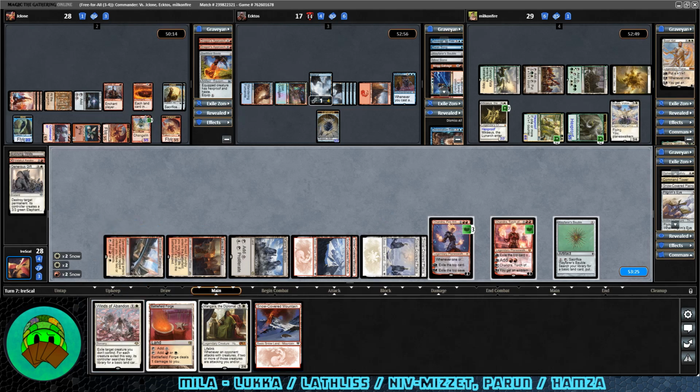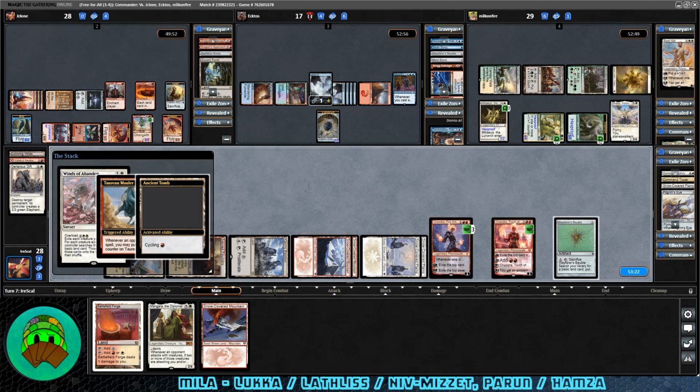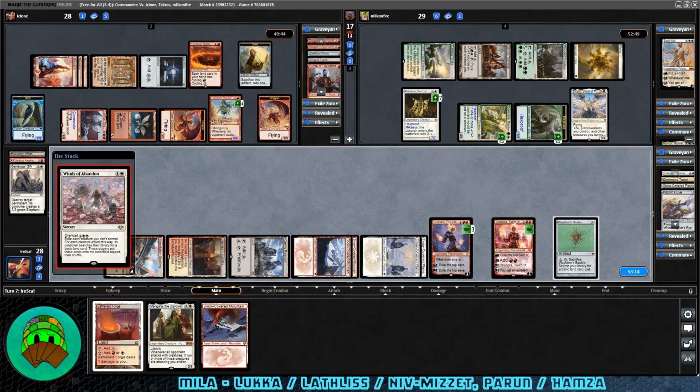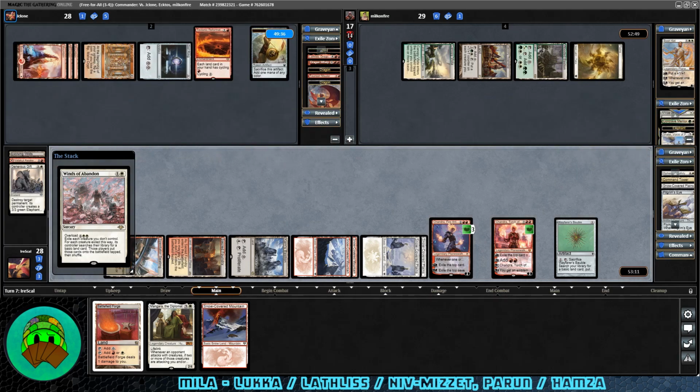Winds of Abandon with Overload. It looks like we have a response from Lathliss. Ancient Tomb's getting cycled. Niv-Mizzet quits the game. That's unfortunate. I honestly thought between them and Hamza they could come back. Lathliss seems to be the one that'll be caught out on this. Alright, they get to go find basic land cards. We'll let this resolve.